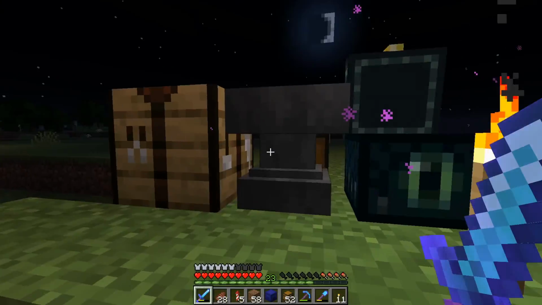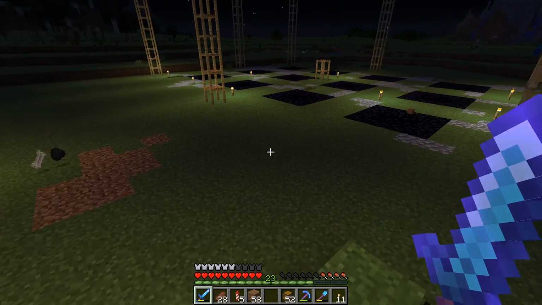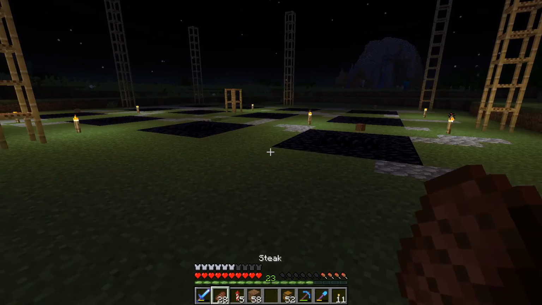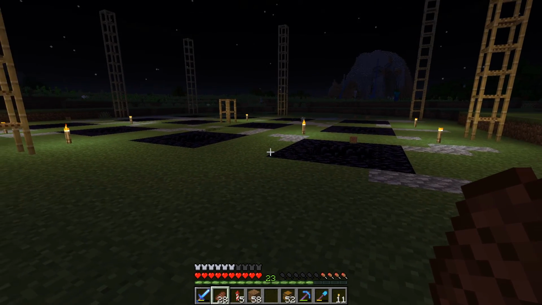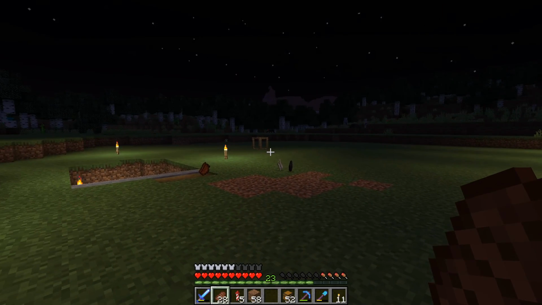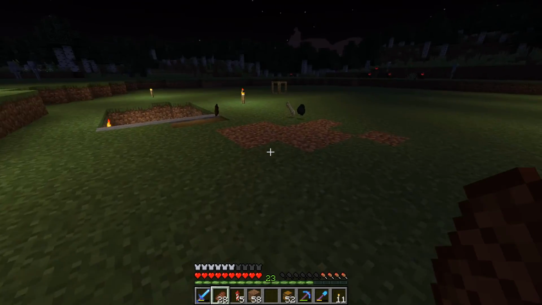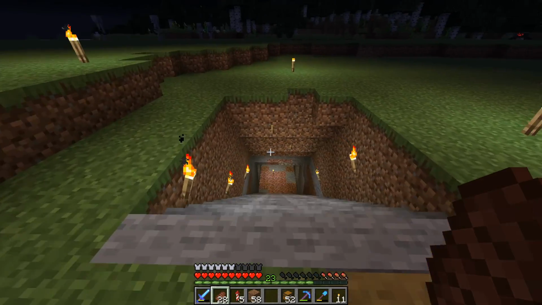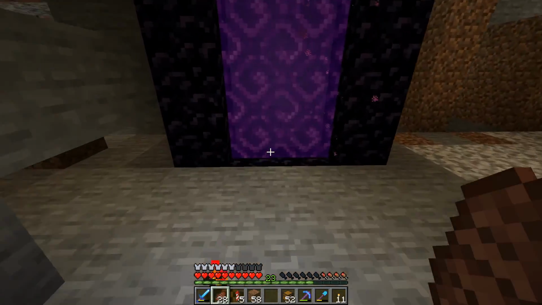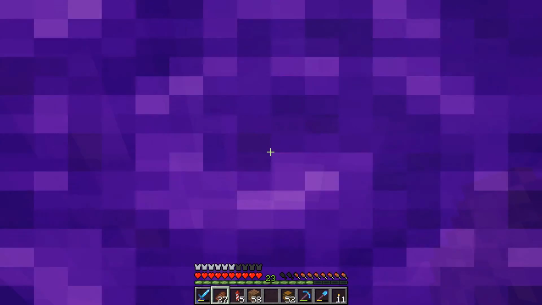If I had some name tags, I would name tag them. Because it's surprisingly a huge pain to get the creepers into here without damaging them. Because you can't damage these mobs. Like, you can't damage a creeper. If you damage a creeper before you strike it with lightning, it'll just die. So, yeah. It's kind of annoying to deal with the mobs that way.